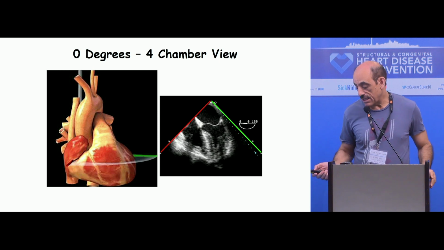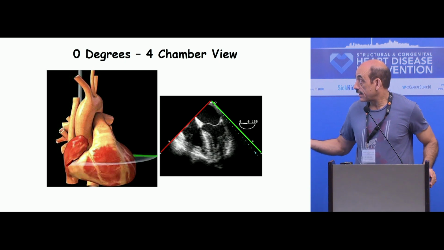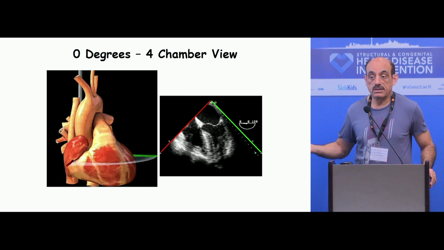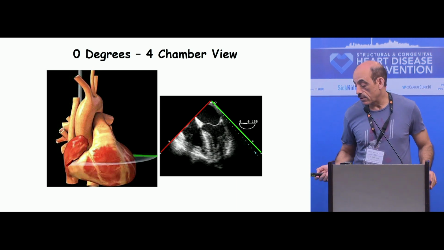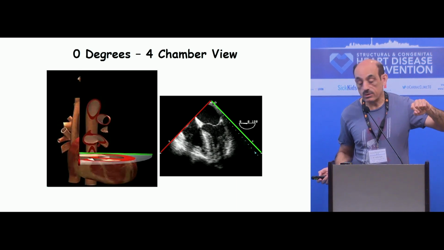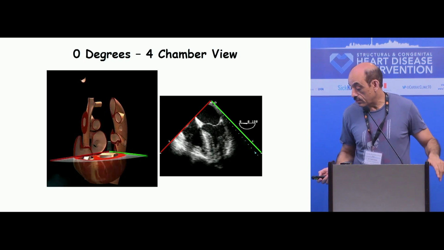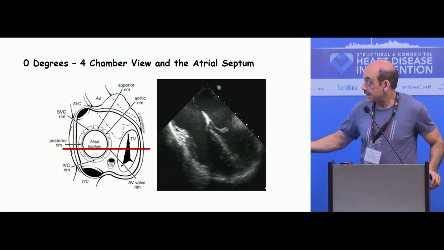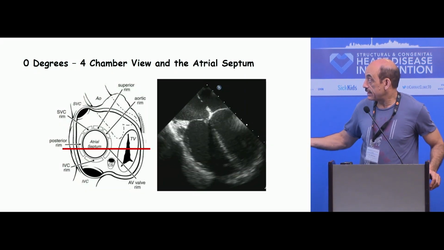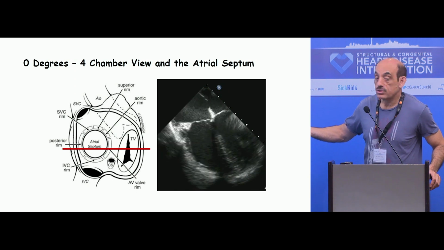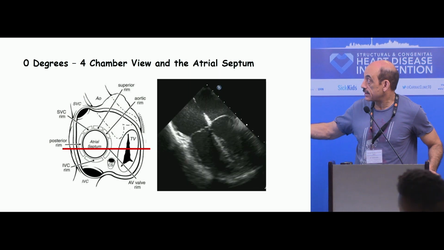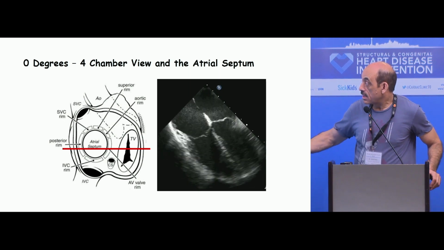So if you use a transesophageal echo, you're in the mid-esophagus, and at 0 degrees, always look at the pi, as I said the day before yesterday, pi never lies. If you're at 0 degrees in the middle of the atrium, you'll always be in the 4-chamber view. You can rotate the transducer clockwise, you can rotate the transducer counterclockwise. These are the structures you should see. And here's your reference line now. That's where the eye of the TEE probe is, and this is a 4-chamber view. You see a small to medium-sized atrial septal defect, right atrium, left ventricle, left atrium, and the coronary sinus.